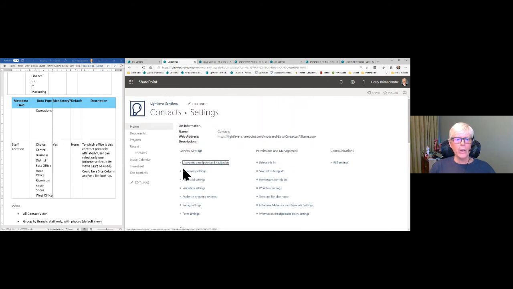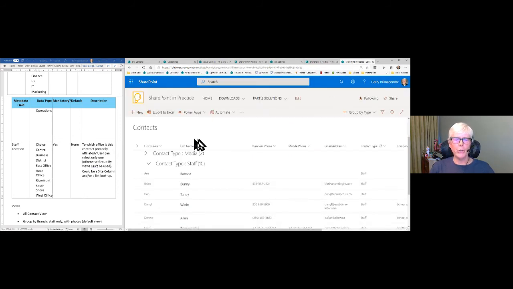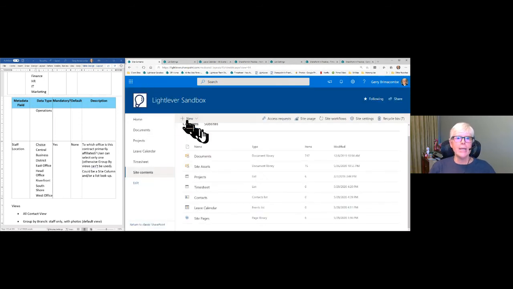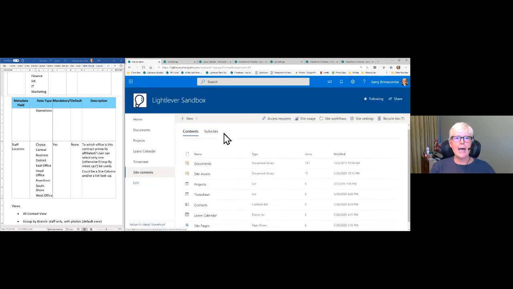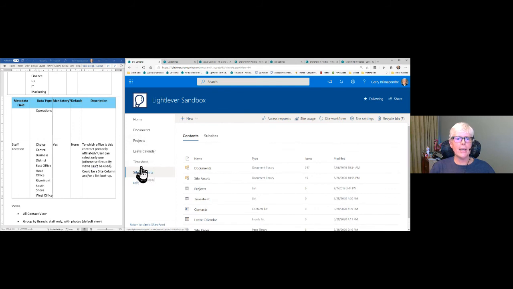Now, what I want to do is go over to the existing list to show you the view, because views aren't that interesting without data in there, and I don't want you to be watching me type a bunch of data in. I didn't prepare a data set to load for you. Oh, wait, no, that's not true. I plan to do this. Sorry. Yeah. So in the contact list, let's make sure I am looking at contacts here.